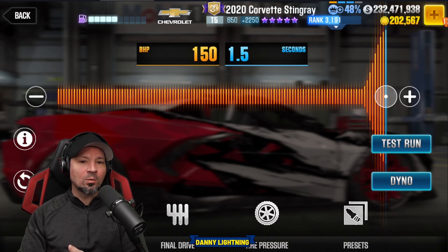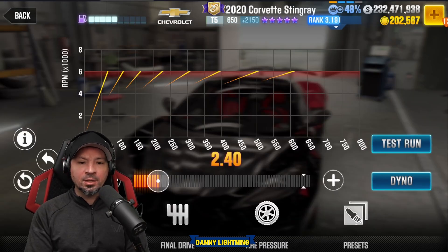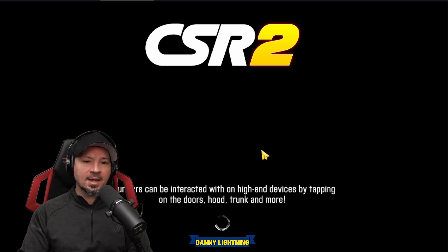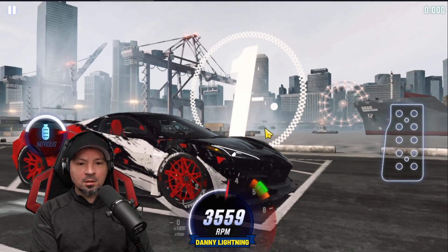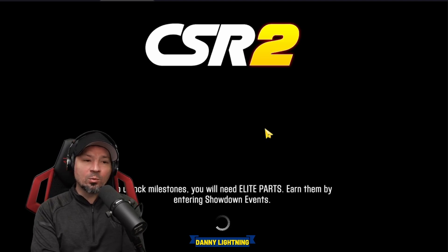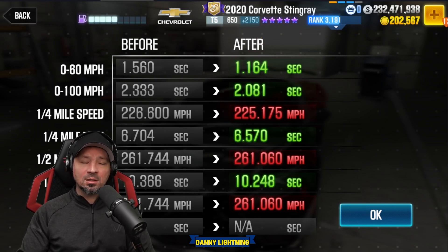To tune it like this, put your nitrous at 150 and 1.5, final drive at 2.05, tire pressure 8 PSI — that gets us in the 9.990. Actually, I'm going to go ahead and change the transmission to 2.40, which gives us a dyno time of 10.190, that way we get into the 10.2 lobby. We're going to do a very basic shift pattern — let go of the gas exactly at number 1, nitrous on 2nd — you can try nitrous on 3rd if you want. 3, 2, 1, go — 2nd, nitrous, 3rd, 4th gear. Try to get really close to perfect shifts. This will probably do pretty good in live racing once you get all the purple stars on here — set it up like this, try it out, see how it works. It's a very cool car.